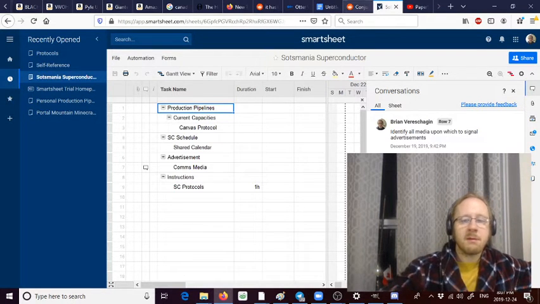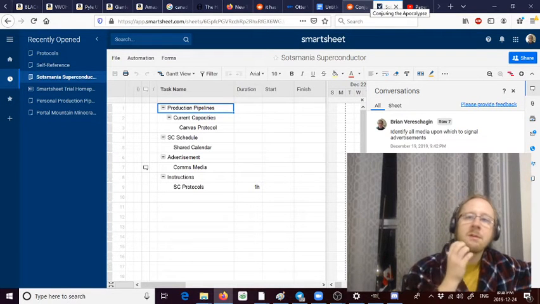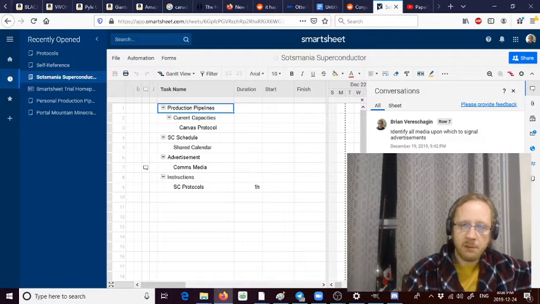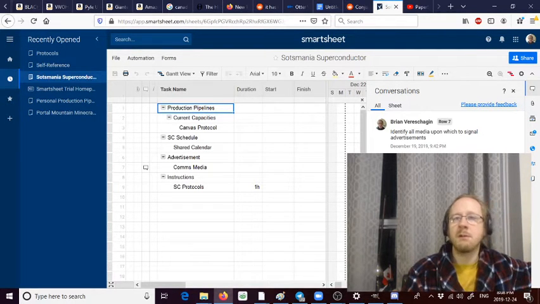So when you're meeting with somebody, the ideal is that many people may be able to refer back to that meeting. So that's kind of Sotsmania Superconductor in a nutshell. The superconductor part is getting those shared visions to emerge. And that's what kind of conducts back down so you can see what's emerging, and you can either support it or do your own thing or whatever.